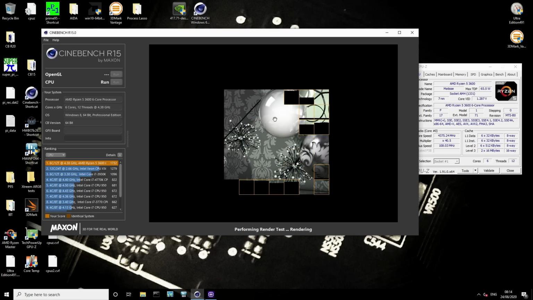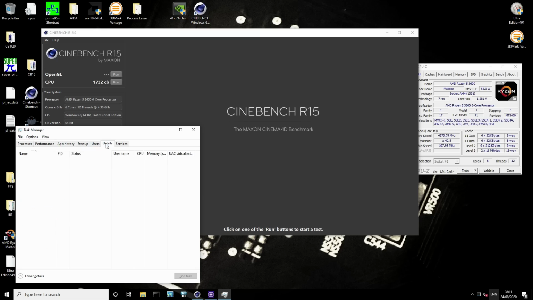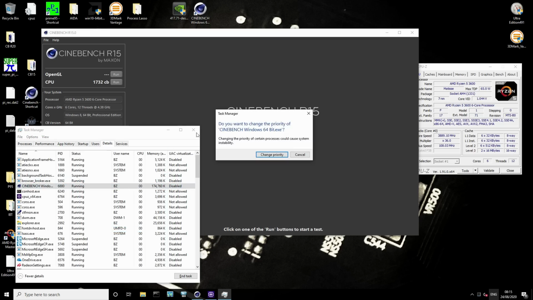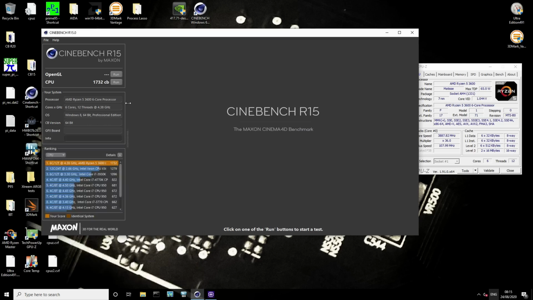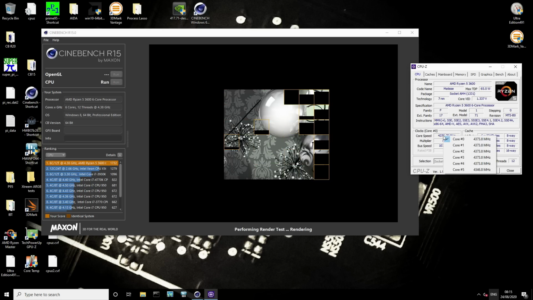Damn it, I have it set to high priority. Did I crash it? Oh, I crashed it. Damn it. Oh, wait, no, it's just lagging. Yes, I do want to stop the render. Because the thing is, I had it set to high priority to boost the score a bit, but I'm going to set it to normal so that it isn't screwing me over. So let's run that. Yeah, about that no overclocking.